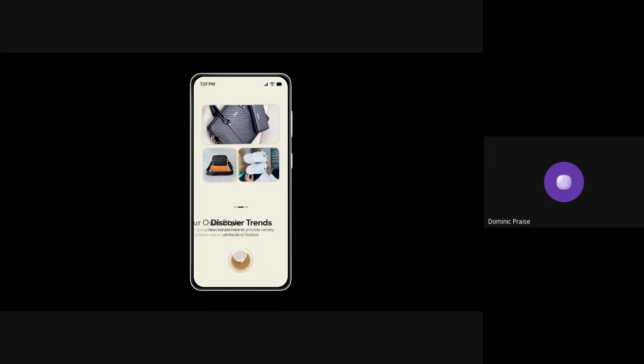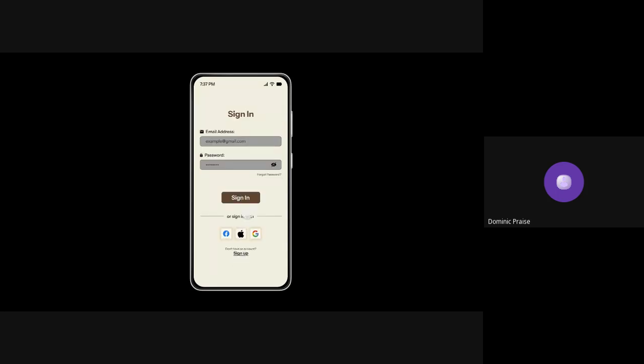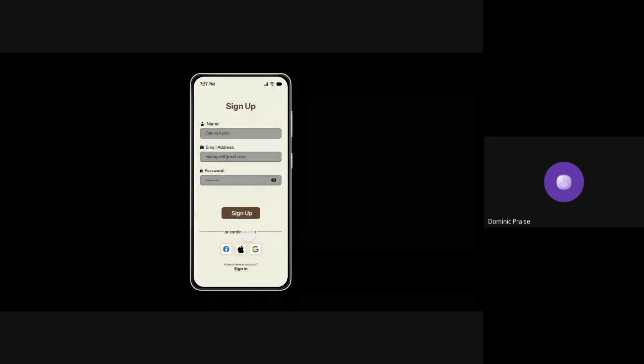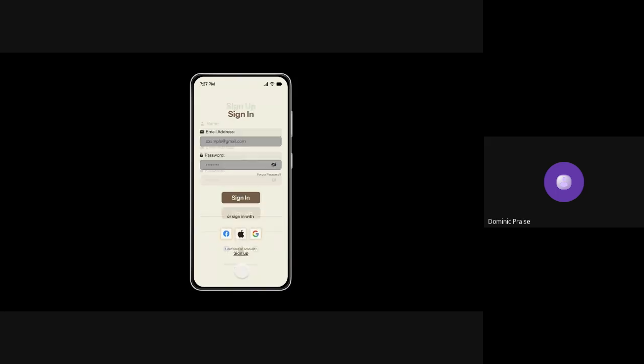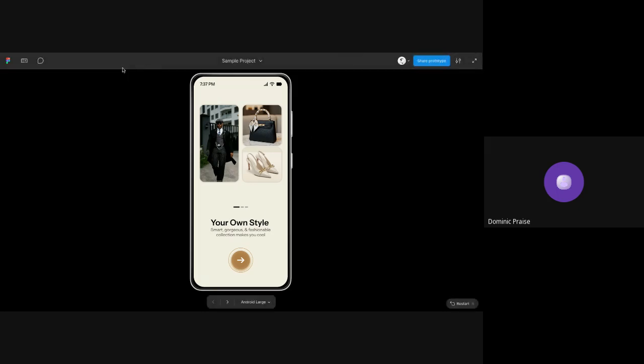an onboarding prototype. Click on this, transitions to the next page, transitions to the next page, transitions to the next page. You can decide to either sign in or sign up, create an account. Either of the two, you click on sign in, and then it takes you to this page. Delays for a few seconds, and then it goes back. This captures basically everything we talked about in the last meeting. This is great. This is nice. I like it. Well done, Daniel.